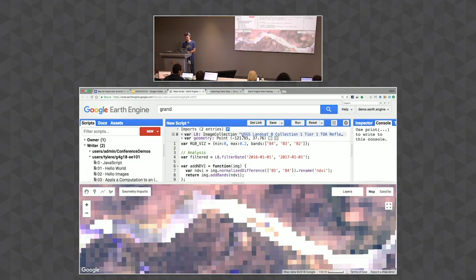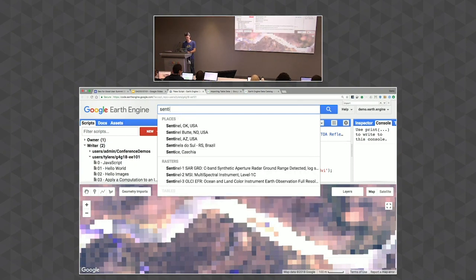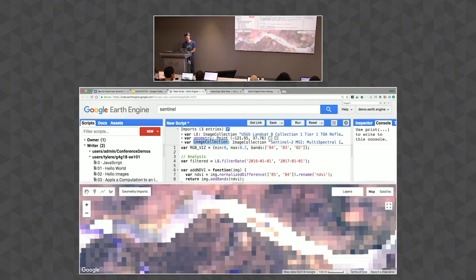I also wanted to bring in here the idea of the Sentinel-2 data set. So Sentinel-2 multispectral instrument. I'm going to import that up at the top, and I will call that S2. And then I'm just going to do a little bit of tweaks to my script to make it appropriate for this Sentinel-2.